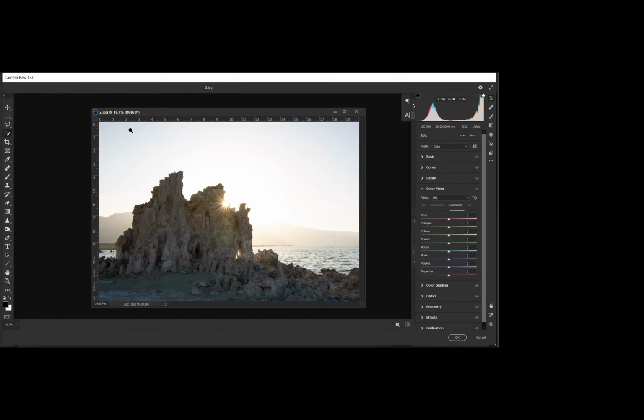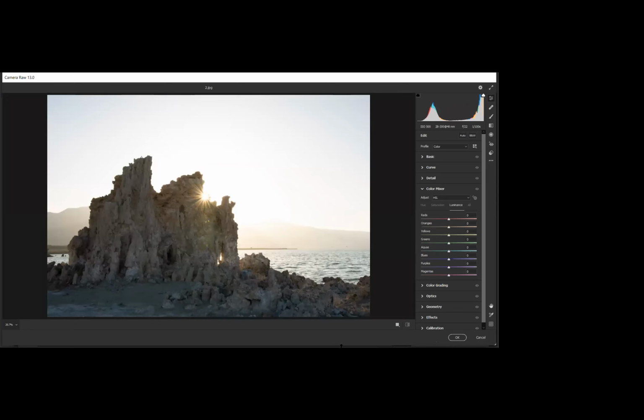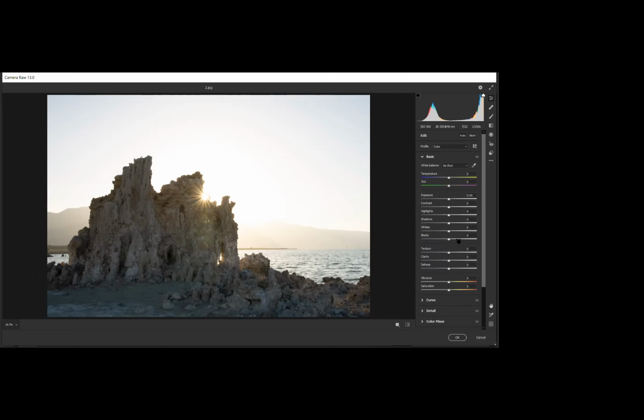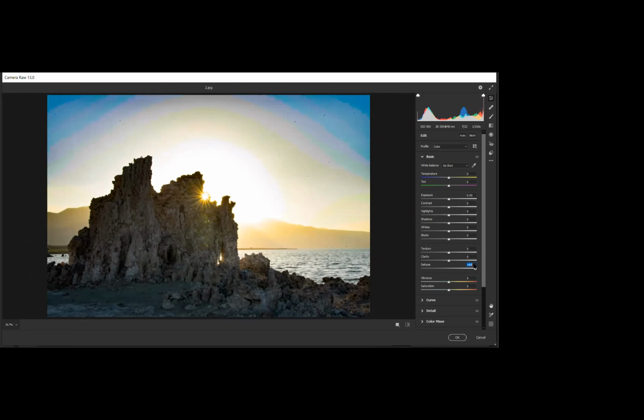Keep in mind, by the way, that this is a small JPEG. It's not the original RAW file. So when I make some changes here, you're going to see some effects in the sky overall. So let's dehaze it. And you see, there actually is some color up in there. Here's what's happening: this gradation effect is because of the small JPEG.